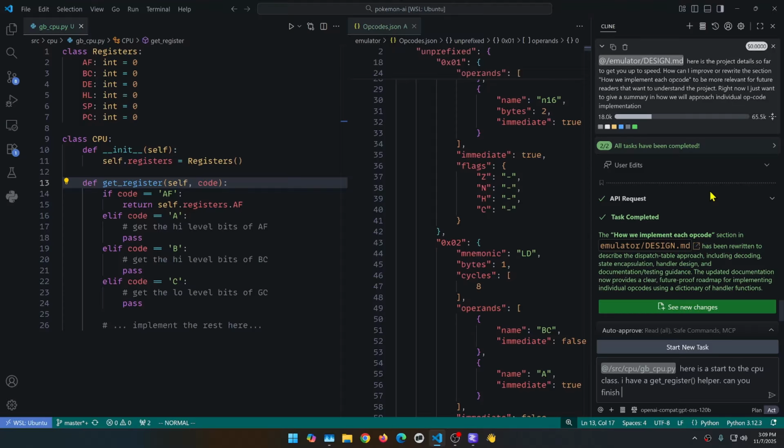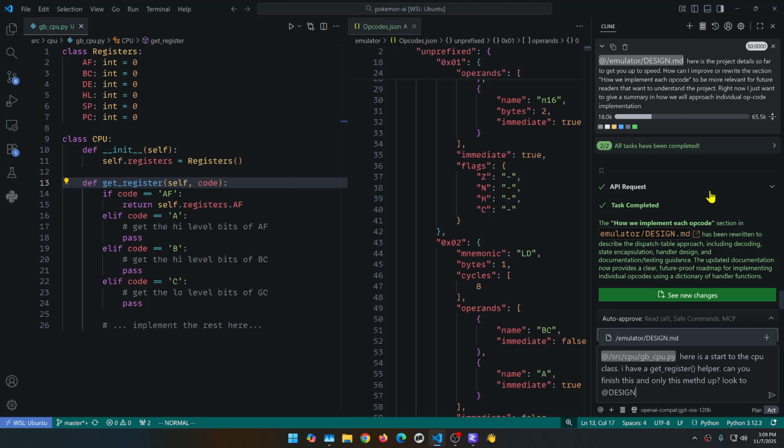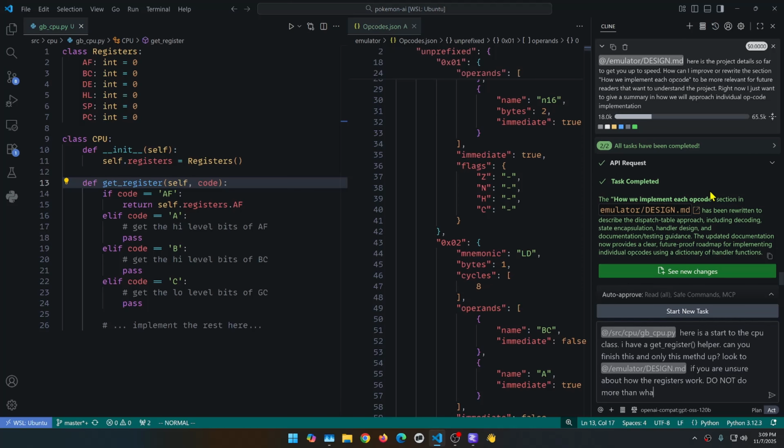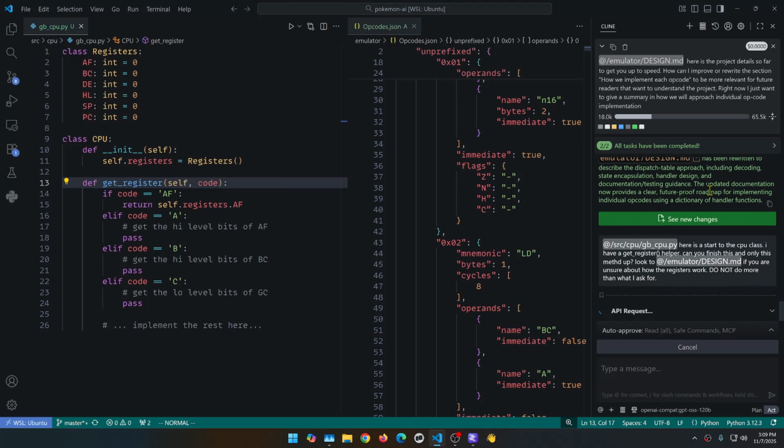Can you finish only this, and only this method up? Look to design.md if you are unsure about how the registers work. Do not do more than what I ask for. So let's see if it can follow these basic instructions.